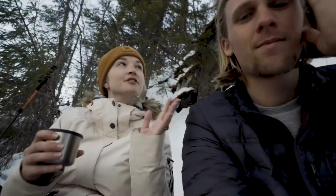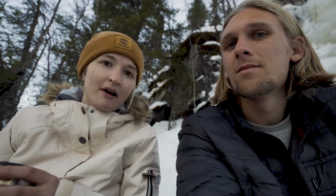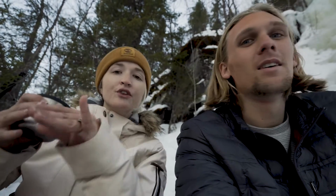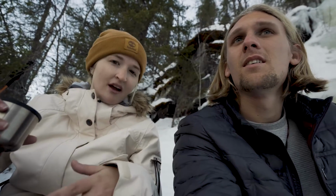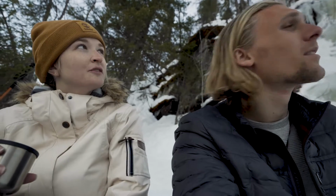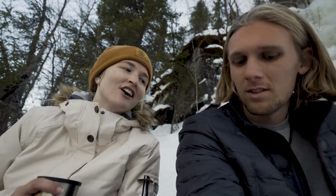What about you, Holly? This was way more intense than I expected. Definitely something that I didn't know was on my bucket list. But frozen waterfall. That's pretty cool. Beautiful. And you could look through the cracks when you were climbing and see the water flowing. You even got a better shot, I think. Yeah. I saw through a hole and you could see the waterfall behind the ice part of it, like through the little holes, and so that was kind of cool. But yeah, really fun. Just physically demanding. I think everything's gonna hurt tomorrow.